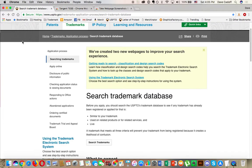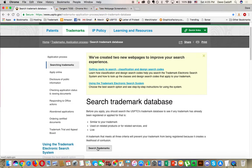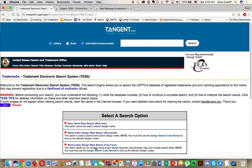First thing we want to do is go and search for a trademark, and we're going to just go to the USPTO trademarks page and search for a trademark. Now, I'm going to show you one thing first, and then I'm going to show you the way I do it. Because a lot of people do not have the Tangent Tests Chrome extension already installed on their browser. I'd recommend that you do it.